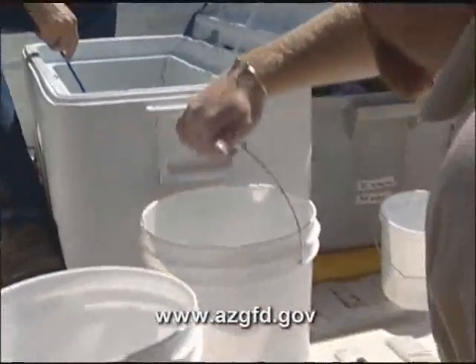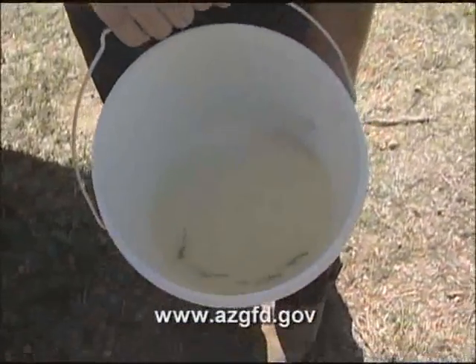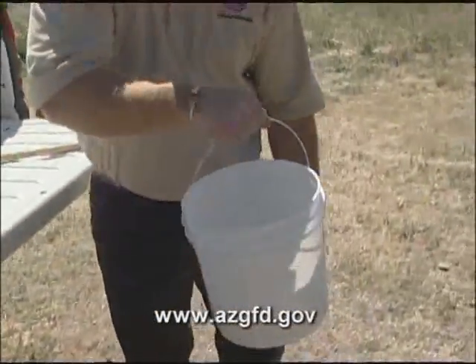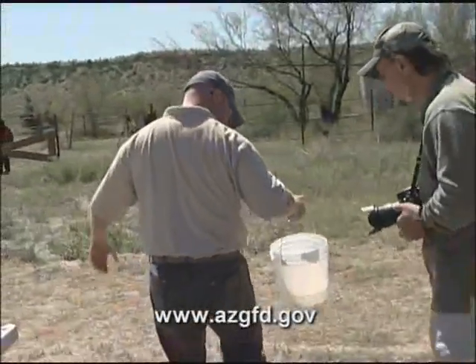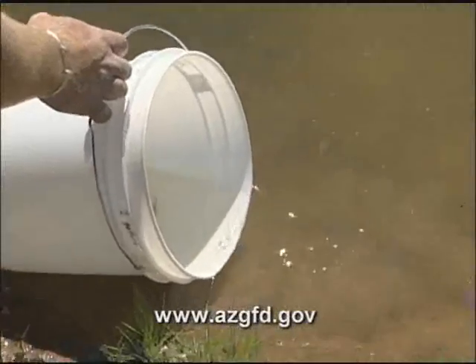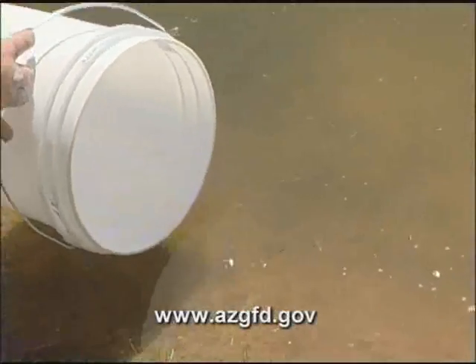Topminnow and pupfish are really good neighbors — they provide vector control, so they help control mosquitoes and reduce our risk with the West Nile virus. For the first two years, we hope to establish a couple of ponds such as this, like Pemberton Pond, that are large sites going to be able to produce lots of fish. In turn, those sites are going to be able to be sources for fish for future stockings.